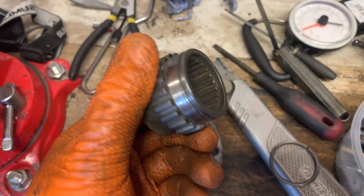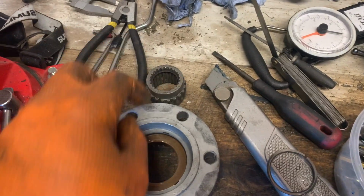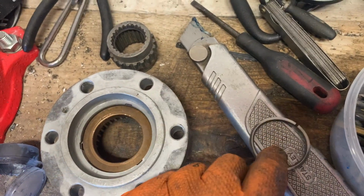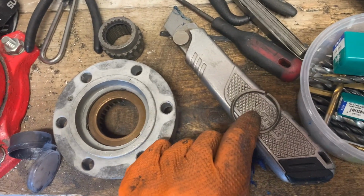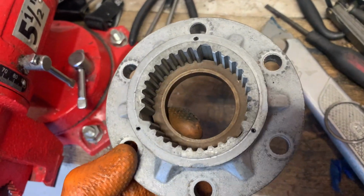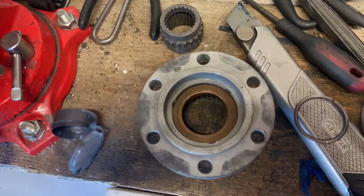Okay, just to show you where I'm going to put the Rockall on this, I've popped the middle bit out, this splined bit. I'm going to smear Rockall around the inside of this bronzy bit, and then put the snap ring back on. Looks like there hasn't been a whole lot of lubrication going on in this anyway from the wear pattern in that, but that's okay. These were quite low miles whenever I got them, hence they're in good nick. So let's get some lubrication in these and make them nice and reliable.